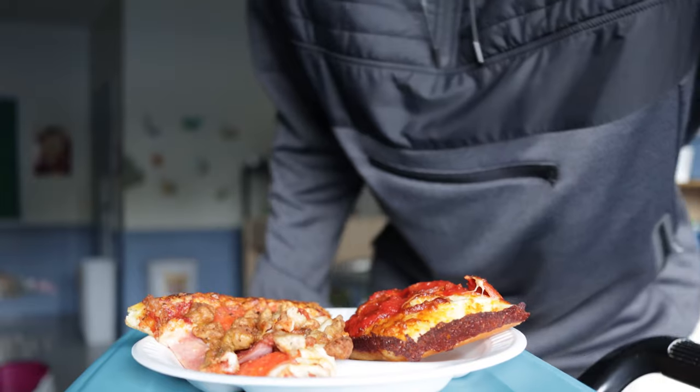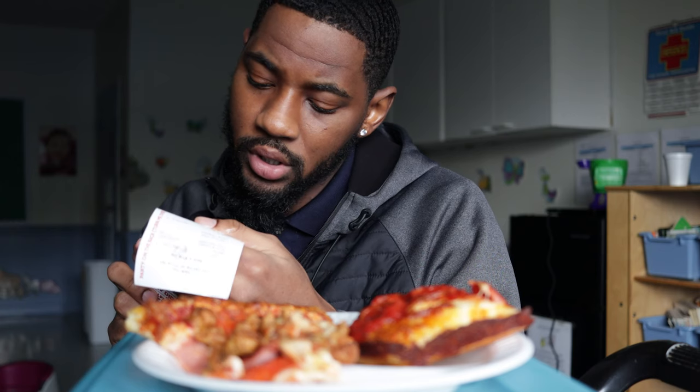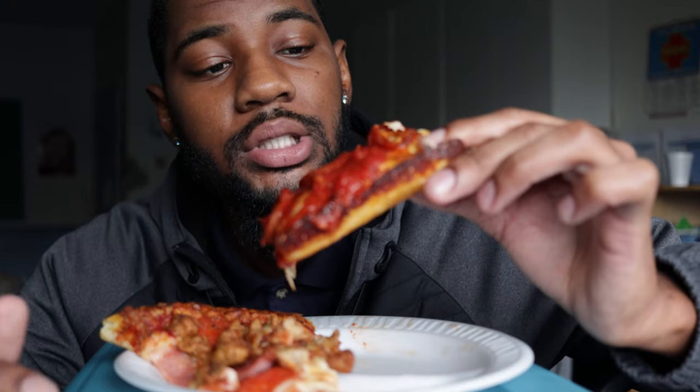I had the receipt — let me grab it so y'all can know how much it costs. I had to run outside real quick, it's a little nippy out there, but I got the receipt. How much are we talking? $10.99 for the Detroit style pizza. So basically $11, and tax I wouldn't think is more than maybe $1.50 to $2.00 depending on where you're at. So it'll probably come out to like $12, maybe $12.50 after tax — which is not too bad. Y'all saw the actual size of it: it's four square slices of pizza. It is what it is. But I just wanted to let y'all know the price. Either way, it's time.